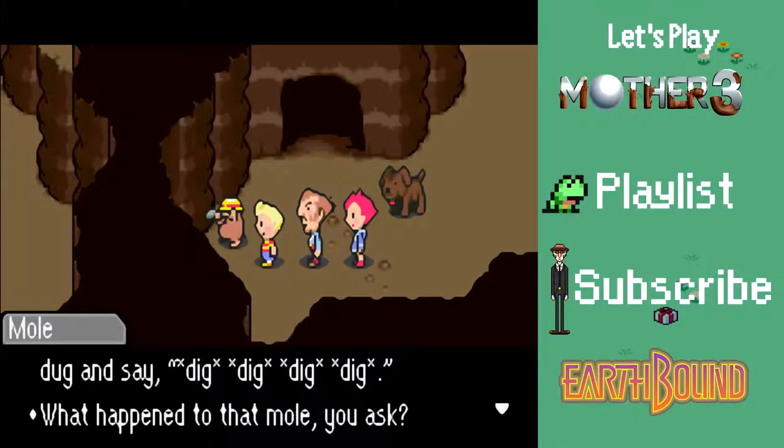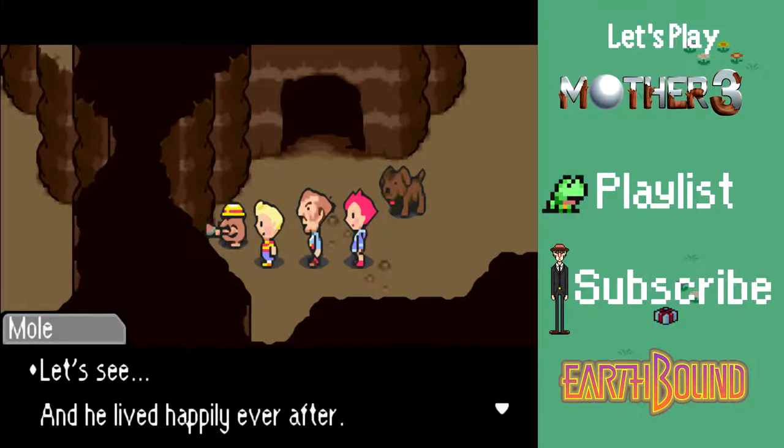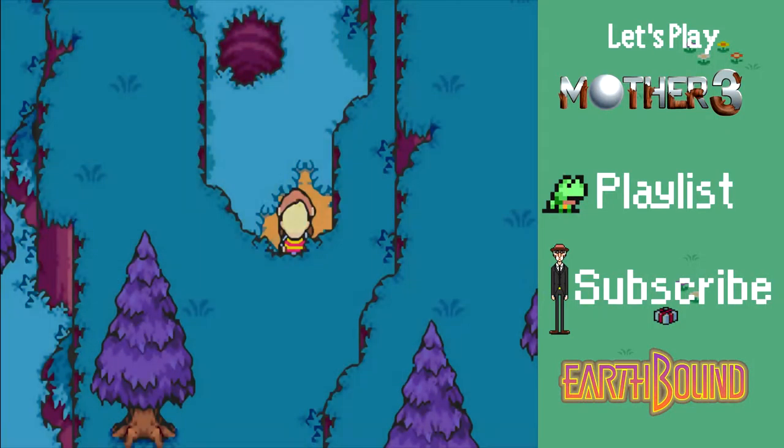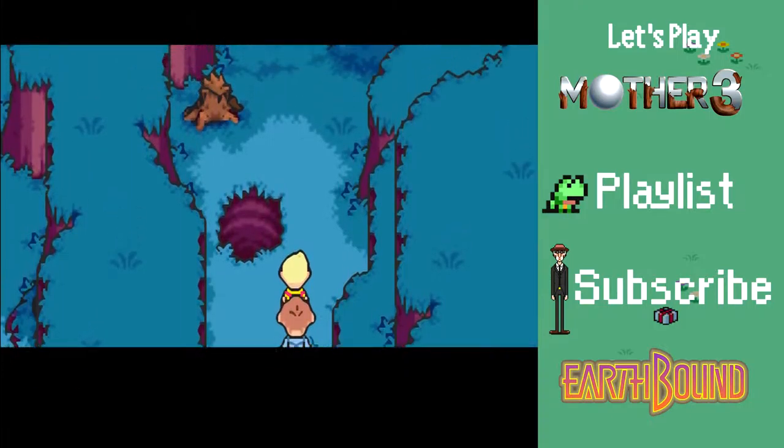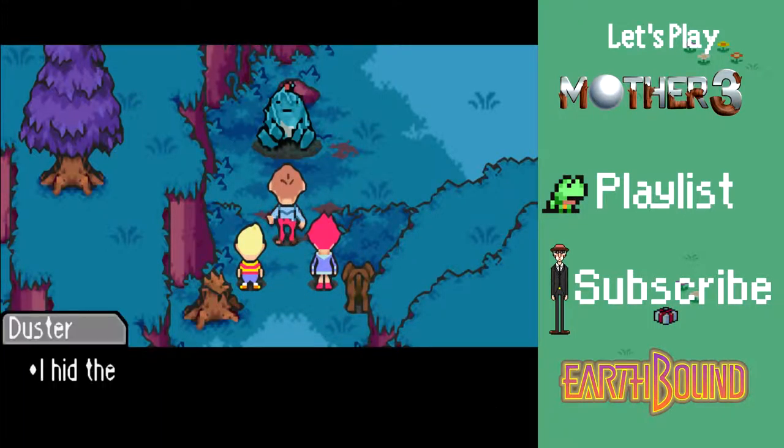There's a lazy mole who lived in a hole. The mole would never ever dig on his own. So they stand right hole to the others duck and say, dig, dig, dig, dig. What happened to that mole, you wanna ask? Yeah. Oh, he lived happily ever after.